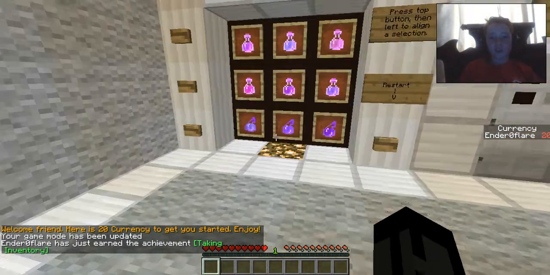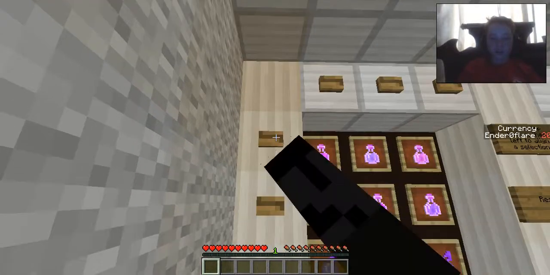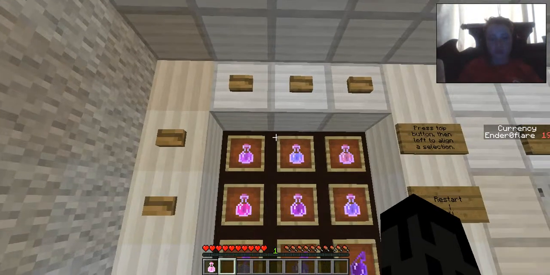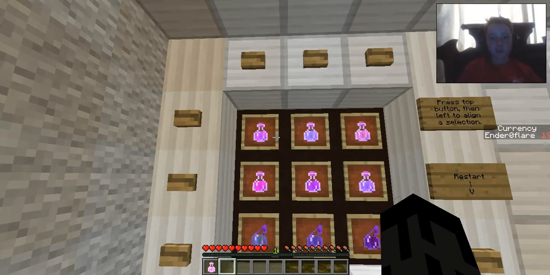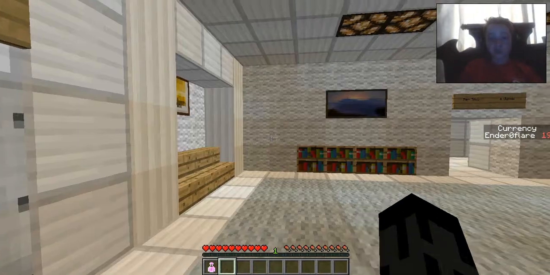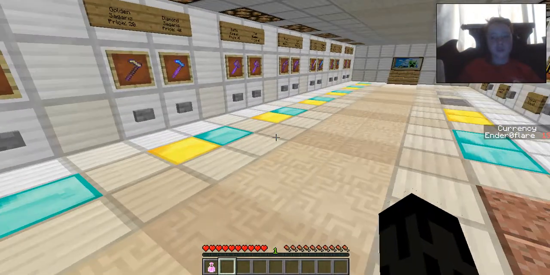Now, the thing right here is where you can get potions. So, like, if I hit there, and then here, I get a potion of fire resistance. And I thought that this row down here is splash potions, this is extended, and this is regular, but it's not. So, yeah. Kind of like the vending machines where you enter the code.